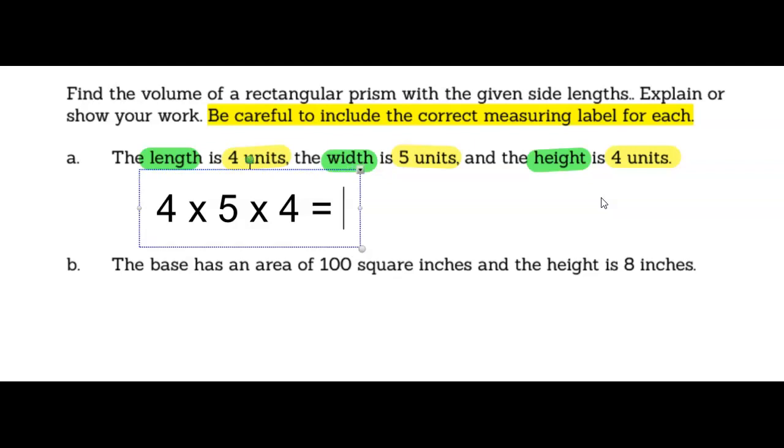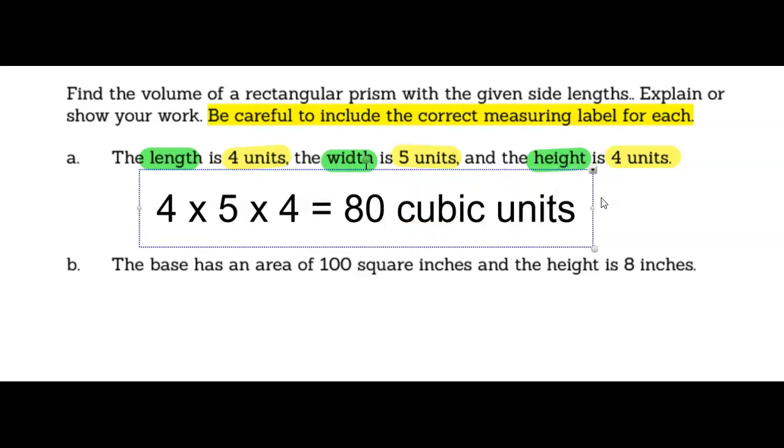I'm going to do 4 times 5 first. That gives me 20. 20 times 4 is 80. Okay? Now that much of the mathematics I'm not going to worry about too much right now because you will have a calculator, but you're going to want to show the sentence that you put into the calculator, so that's important. Now Mrs. Plato's voice comes in your head again. 80 what? 80 cubic units, right? Okay. That is all that question was asking you to do.